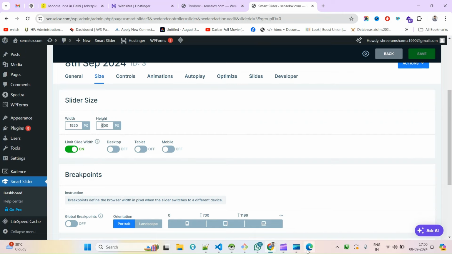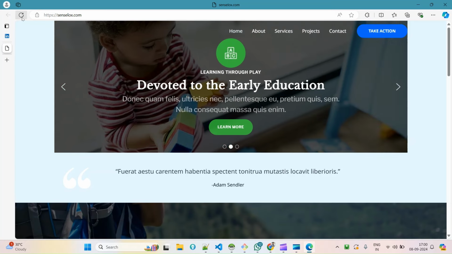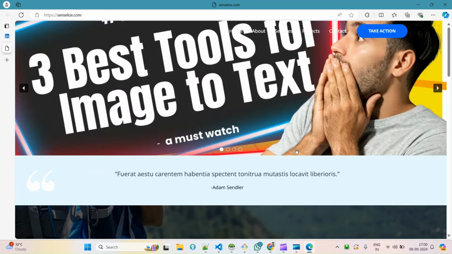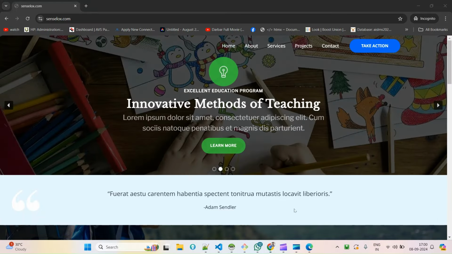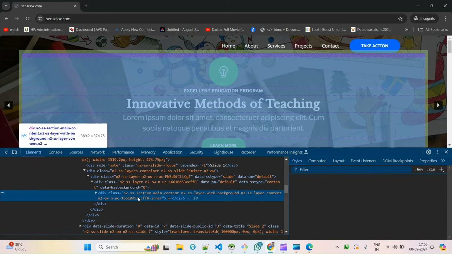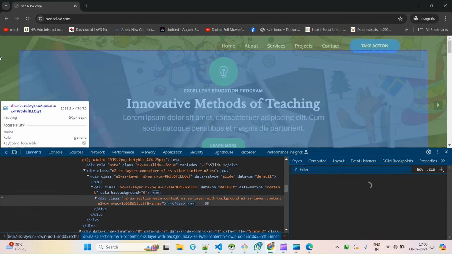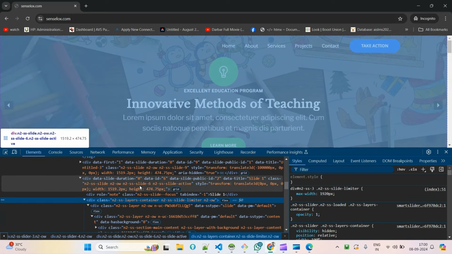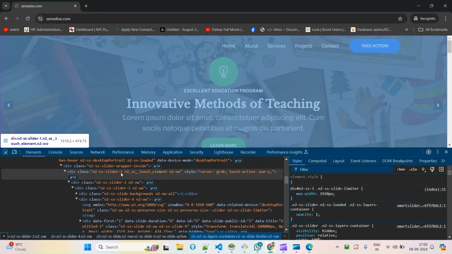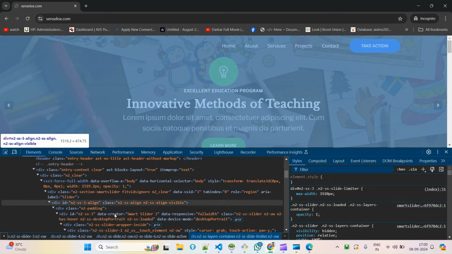I think this is not coming in 800 because 600 is already given. So I will also have to search for the width. Like I search for the width, I will also have to go for the height.